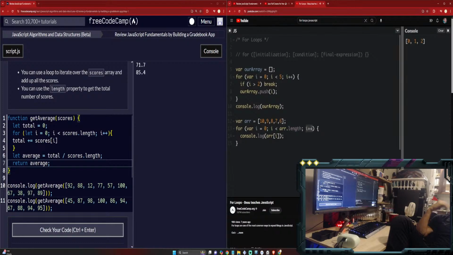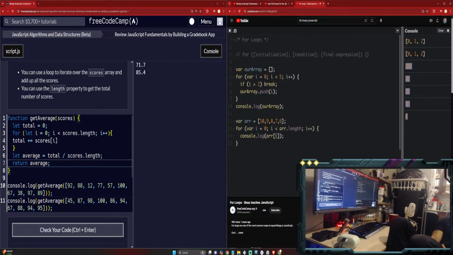At the end, we're going to increment i by 1, and we're just going to console.log r, and then we just put the i variable as the index of the array that we're trying to console.log. So first we're going to get the array index 0 because i will equal 0, and index 0 will be 10. Then we'll do index 1, 2, 3, 4, because each run through the array, we're going to increment i up 1, and that's going to go to the next index of the array. If we run that, see, we got 10, 9, 8, 7, 6.